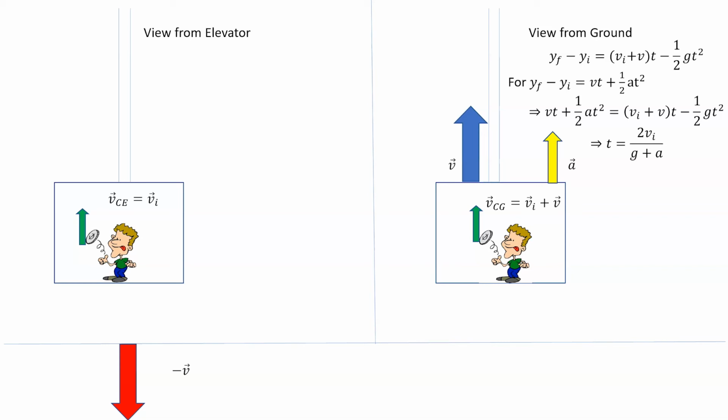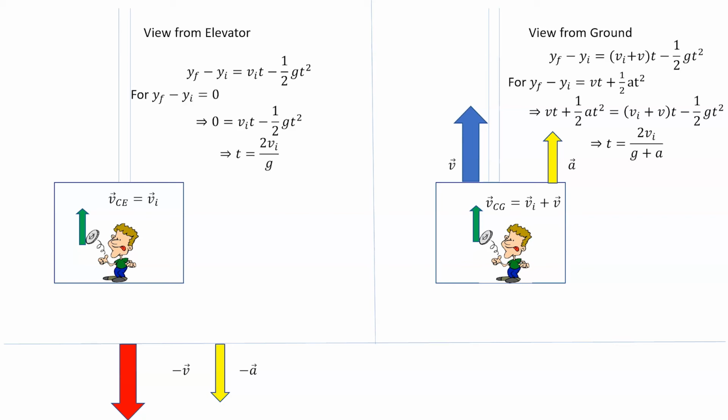But this is very strange because, according to the guy in the elevator, he's not moving at all. He says, I'm not the one accelerating. All those rabbits and turtles and squirrels that I see on the ground, they're moving away from me, and they're moving away at a faster rate every second. They're the ones that are accelerating. So he does his math exactly the same as he did before. He's not moving, he's not accelerating, therefore the difference in position is zero. He does his math exactly as he did before, and he says, ha, the time is 2vi over g, which is exactly what he said before.